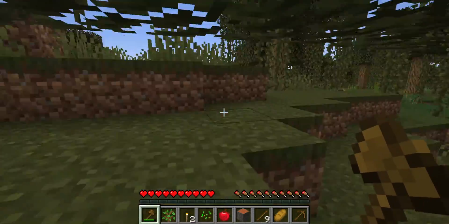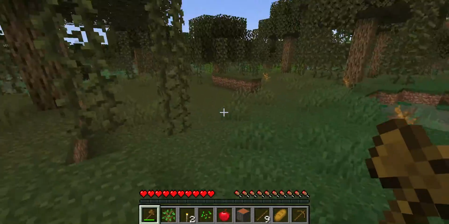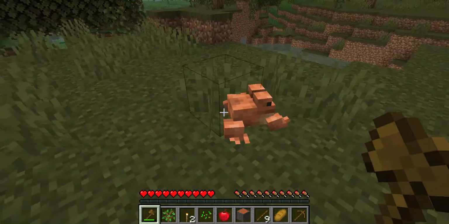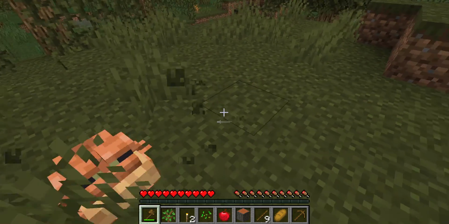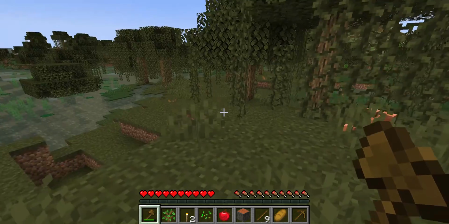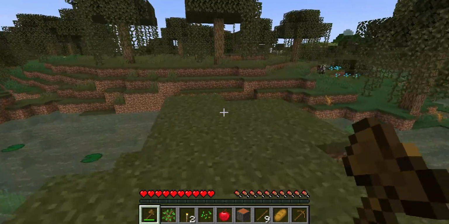Doop, doop, doop. I saw a frog. I thought I saw a frog. Oh, there it is! Hello! Hi, buddy! Alright, frog sighted. Yeah. Okay, I don't know if you can make pets out of them or whatever, but I found a frog.